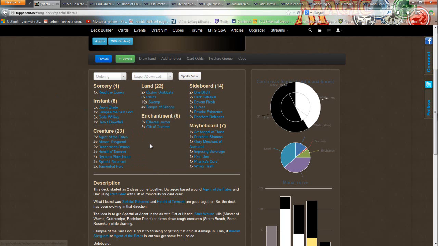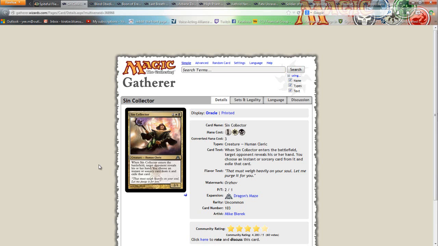I think those just are perfectly fine heroic cards. So the first card we're going to look at is Sin Collector. Of course, this might be more of a sideboard option against the blue-white control matchup.